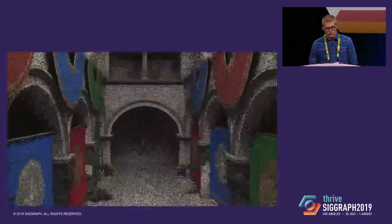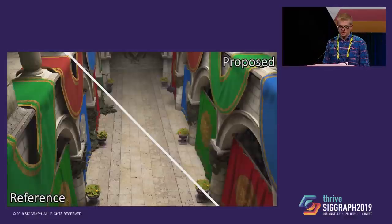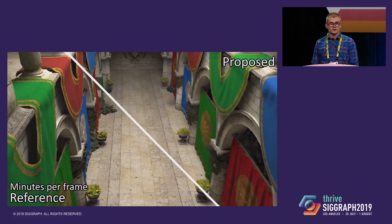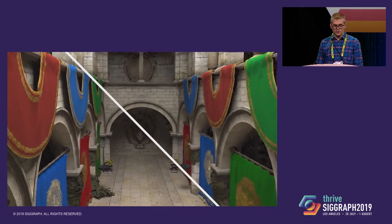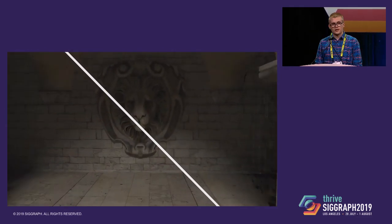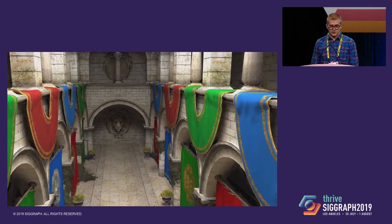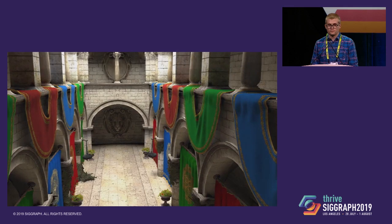Even with dedicated ray tracing hardware, we can only render a few rays per pixel, which means that real-time path tracing produces very noisy results. We propose the first regression-based denoiser that runs in real time and is designed for one sample per pixel inputs. Real-time performance is achieved with blockwise processing and our fast QR decomposition implementation.